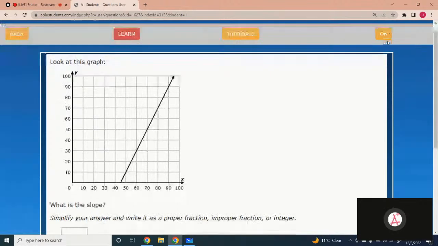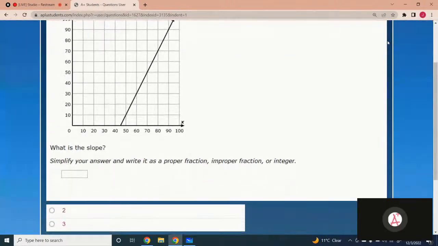Okay, for this one, let me explain from the graph. For this one, the slope is again 3. You can see 1, 2 and 3. The first point of intersection is 3. The second one is again 1, 2. Okay, let's just find the value of the slope.